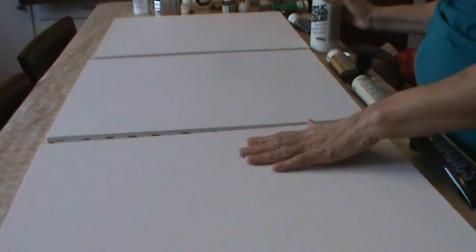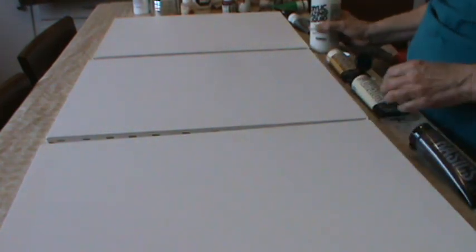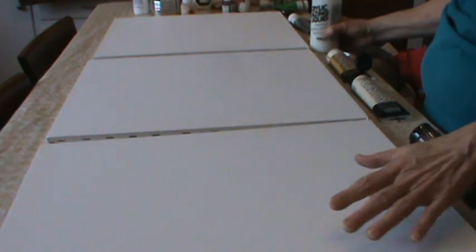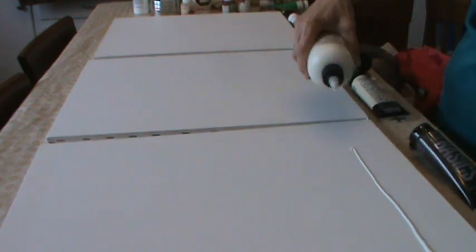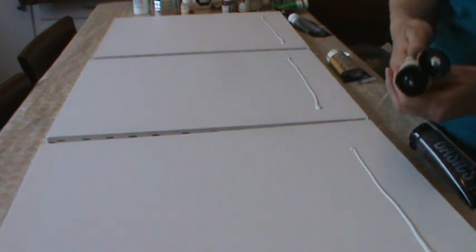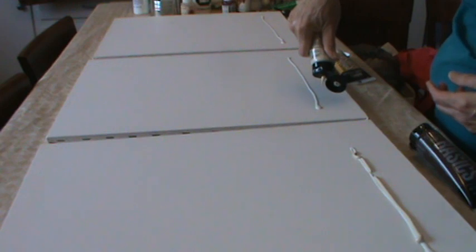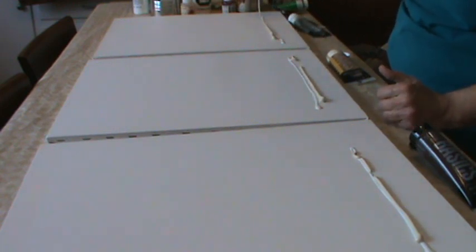So these canvases are already primed, they're ready to go. So we're going to start out and we'll try to make all 3 canvases very similar. So I'm going to go dark to lighter at the top. So the first thing I'm going to do is just squirt some of this on the bottom. And y'all, we are just going with this. We're not very particular about what it's going to look like. I'm squirting out some of the titanium now. Give me a base.